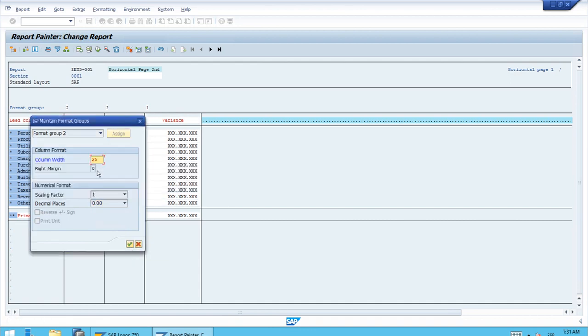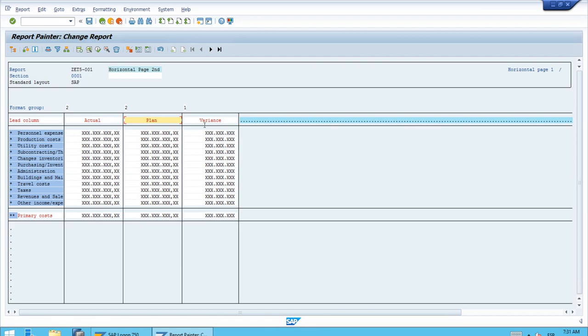So once we have done that, let's just continue. Well, actually, sorry. Yes, the maximum is 21. And we'll have it very similar, but the main difference is the decimals. Here we won't have the decimals. And the line is already with the underscore and overscore. So let's just save this. It makes no sense to check it because we didn't modify anything except formatting. So again, here it's evident that the change is also applied to both columns because they belong to the same format group. So let's just see if this is true. Let's execute this.